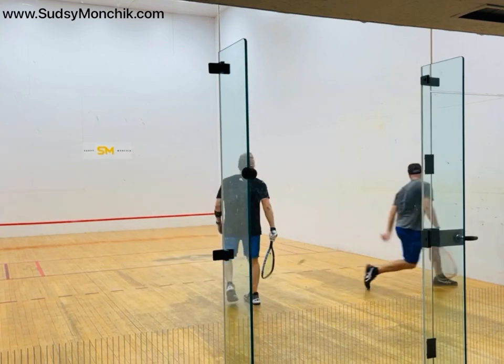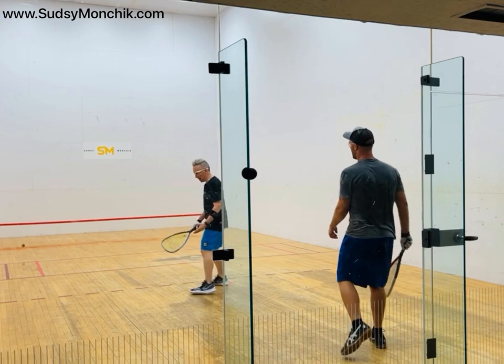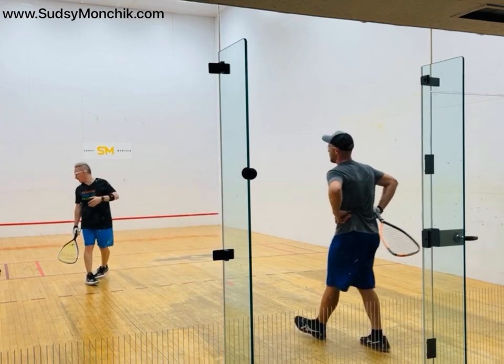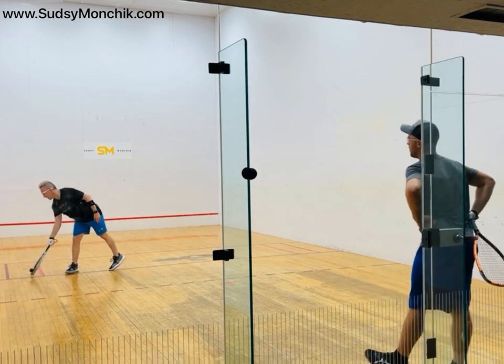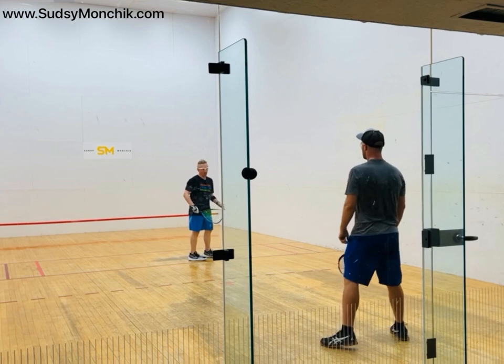Get that! So you kind of watched what you did. You got lost in the rally in the moment. Instead of engaging and thinking about executing the shot, your brain was saying, oh, just let me get the ball back. All right, that's not good enough. Think about moving, just play the ball. Get to the ball, attack, hit the shot.